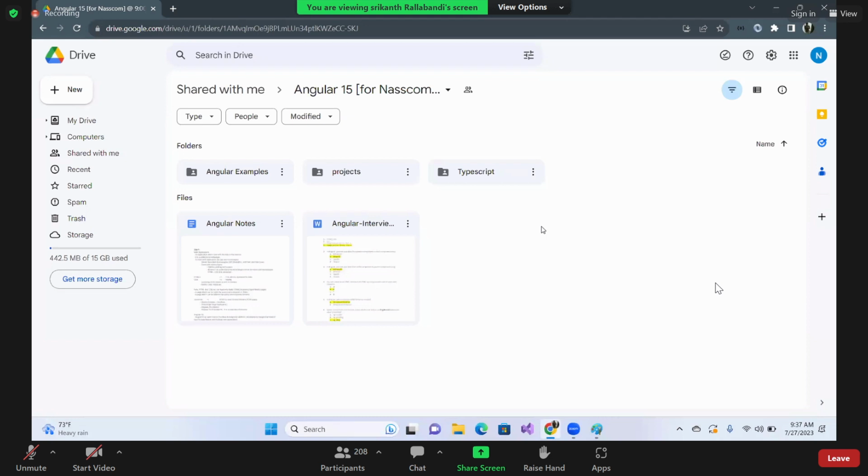Because no one asks you whether it is completely implemented on Angular or not. Nobody will ask you that question. That is 100% sure. Suppose, let's say, I worked on a content management system on Angular. If you keep it like that, you can add that the content management system is used to provide content to people who are working in real time and who are connected to the agent. You can add that explanation over there.